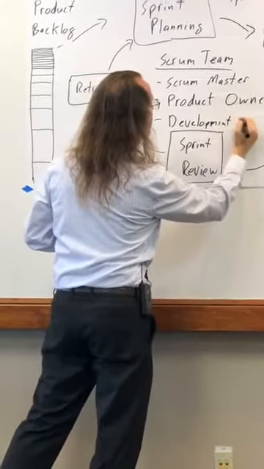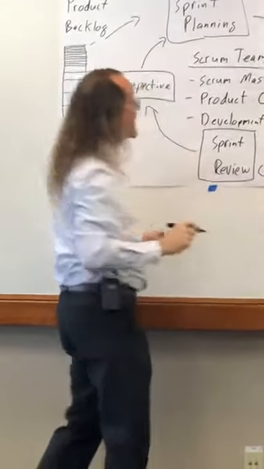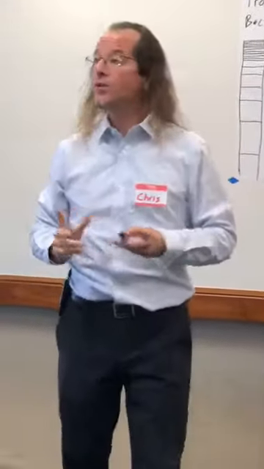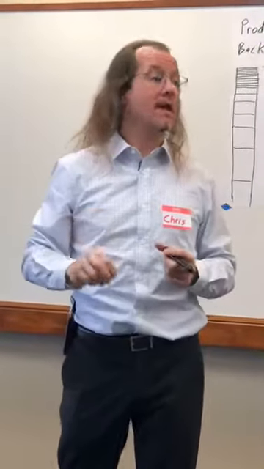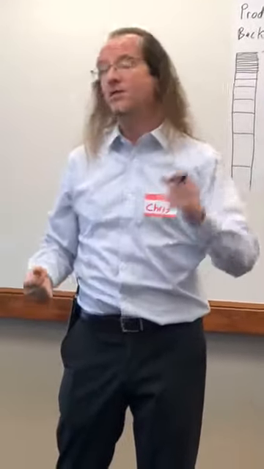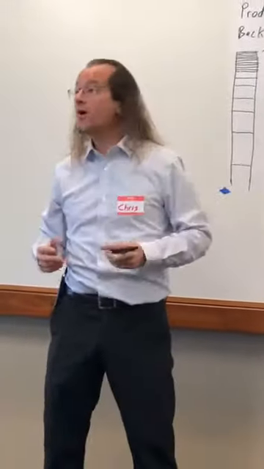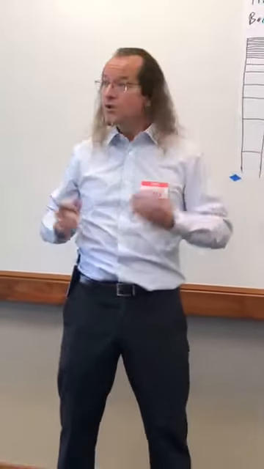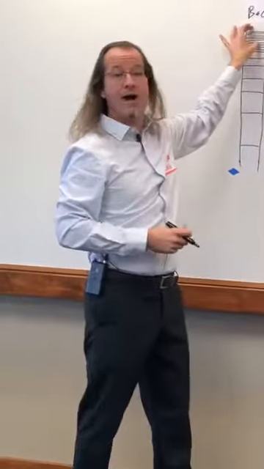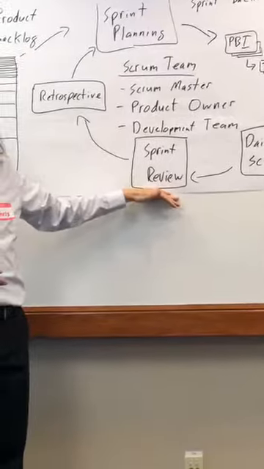Development. It's hard to draw and talk at the same time. So the development team, these are the people who do the work to create the product. Now the Scrum framework refers to all of those people as developers, regardless of what their primary area of skill is, right? Maybe you write code, maybe you do testing, maybe you do documentation. Maybe you're using Scrum in a domain that's not related to software at all and you do other kinds of work. The Scrum framework calls you all developers because you are doing the work to develop the product from being requests in a product backlog to something that we can demonstrate to our stakeholders in sprint review.